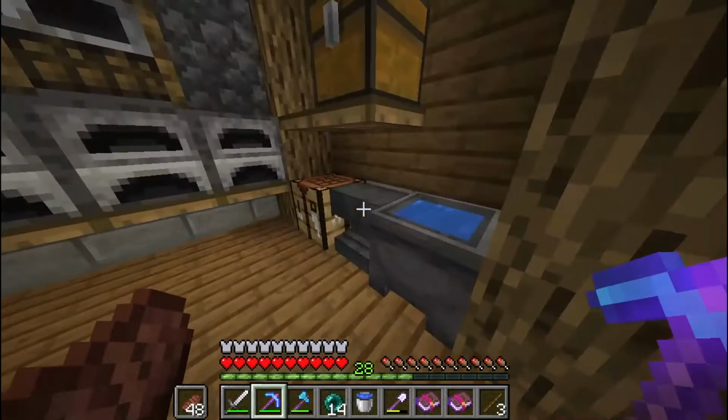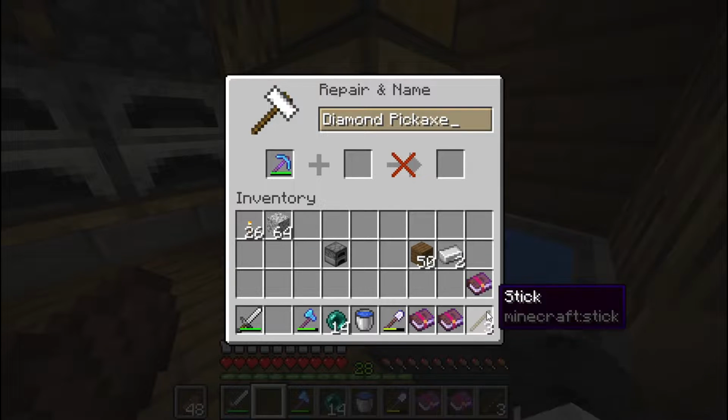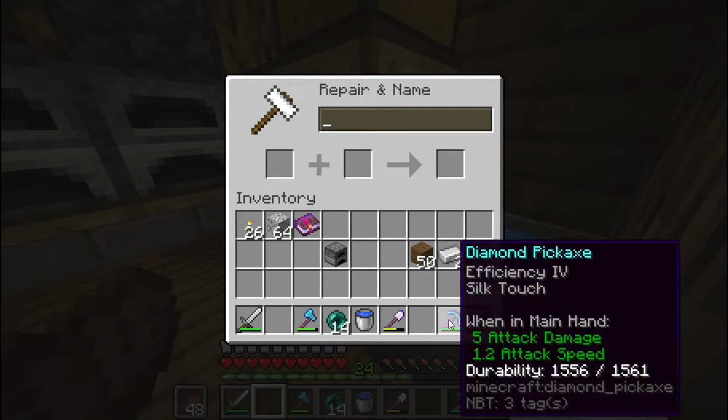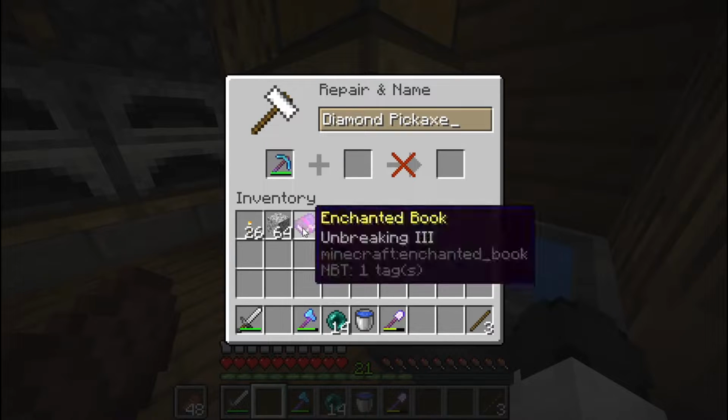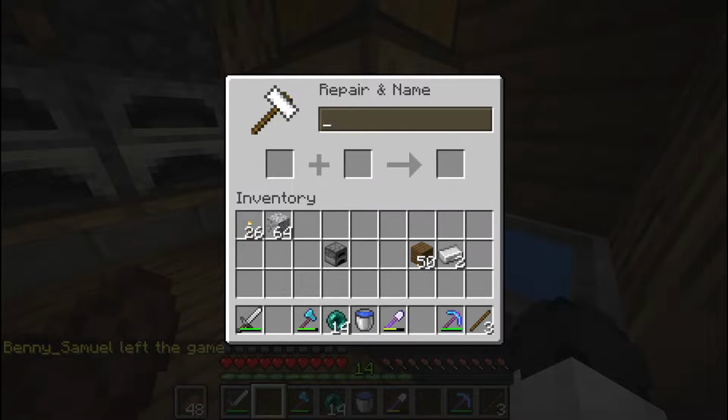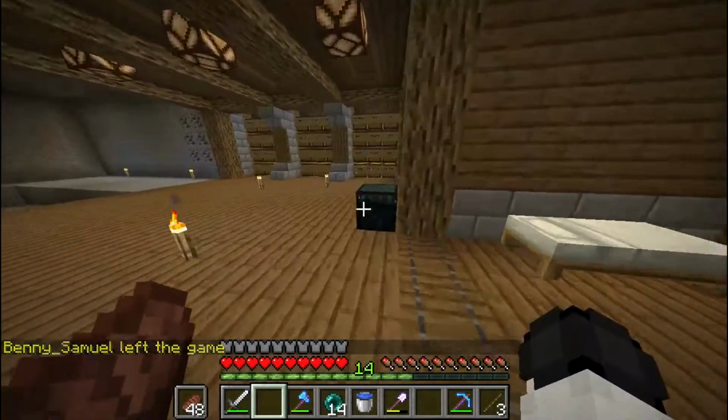Okay, we are back home. So let's put our little enchantment here. And I think I'm going to put Silk Touch first, because that's the most important. And then Mending, and then Unbreaking. We easily have enough. Let's even name it something nice, you know. Why not, right? That's a pretty good name. So now we have these two picks.